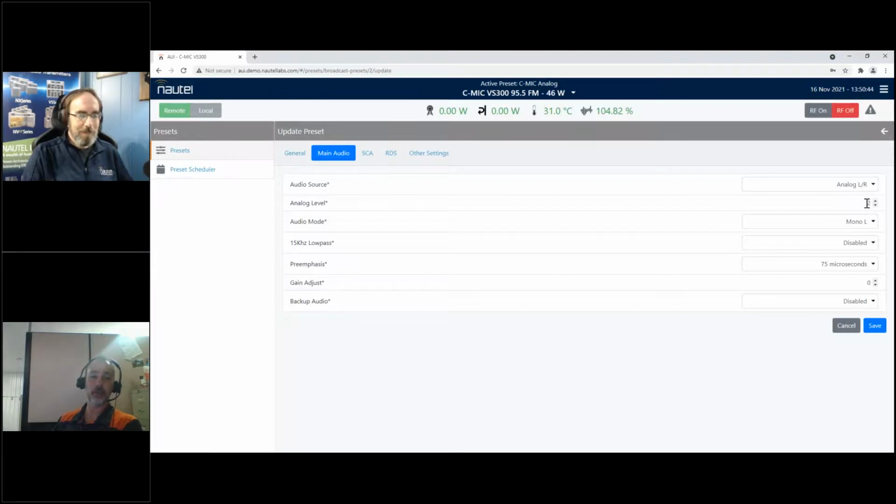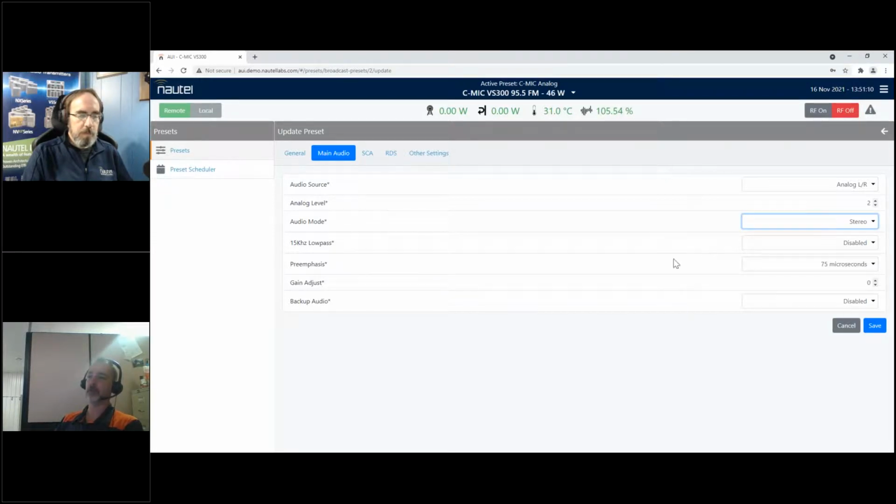These are dBu units, and we'll look at the meters in this one. I think it was showing -6, I can't remember, but we'll look at the analog level sources. The audio mode, once again, can be left and right or stereo. If we select stereo, we'll generate a pilot. Might as well make a change and see what happens.